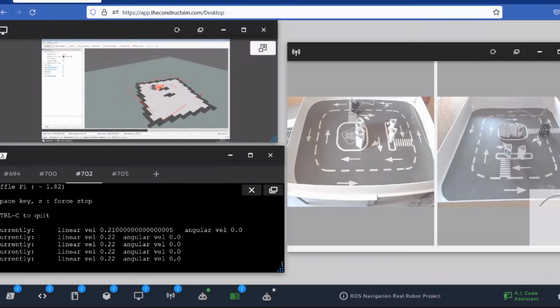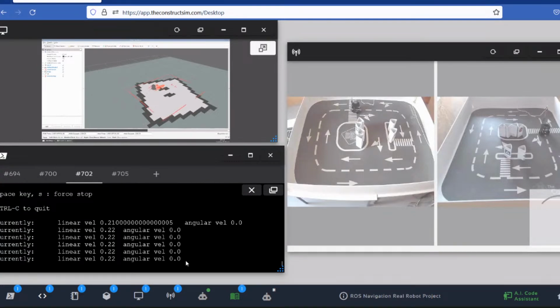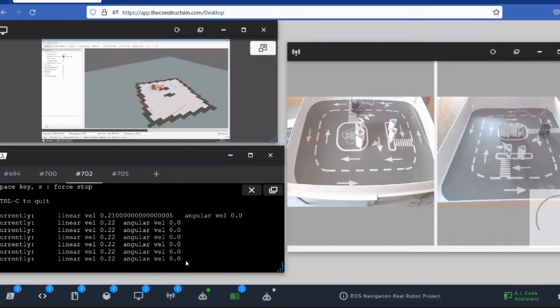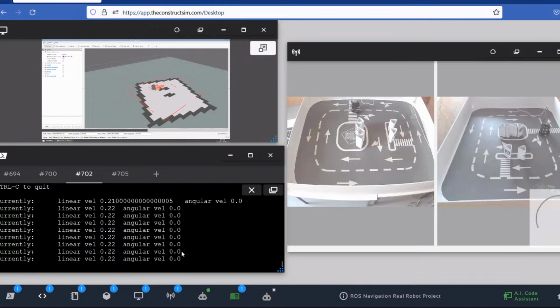But it looks like it's converging in another spot, since this is a really symmetrical map. So, yes, this is a way to do it, to move it around.